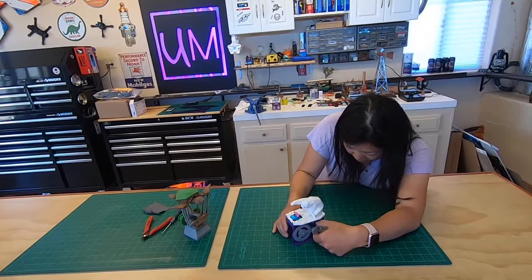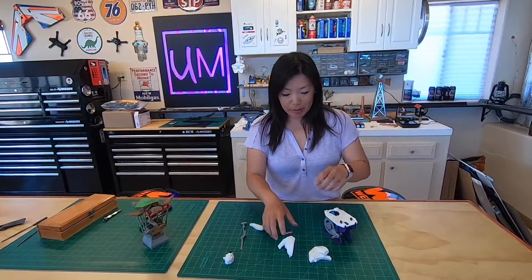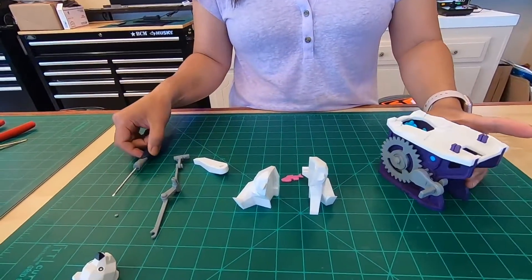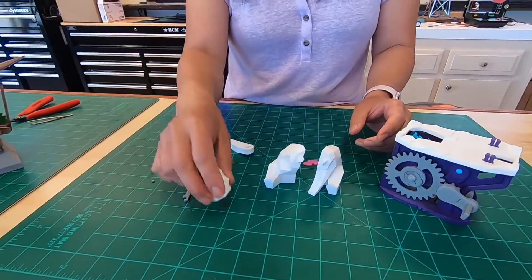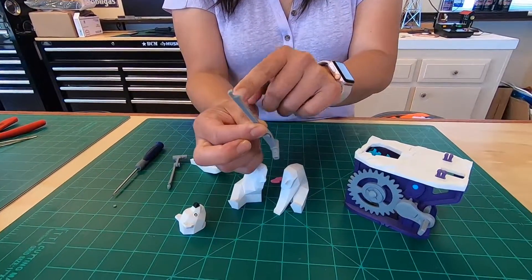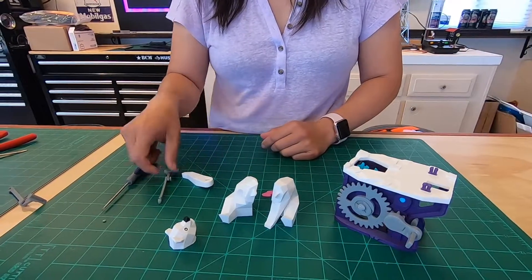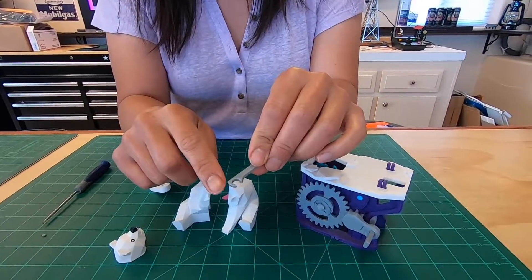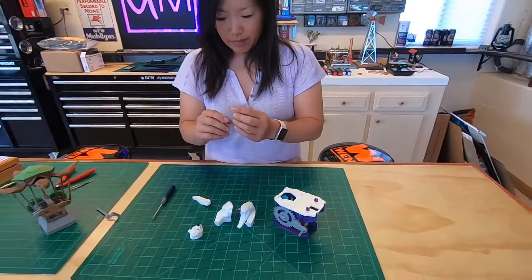Luckily you guys just see a quick camera cut and we will be back. All right, we're back. I was able to pry apart the polar bear very carefully — I just used a small screwdriver and very gingerly took it off the base. Pulled him apart. Took his head off of course. Here's the broken piece — that little corner right there popped off. You can see it was a little bit of a weak point. We printed a new one and put a little bit of modeling cement on there, hopefully to reinforce it.